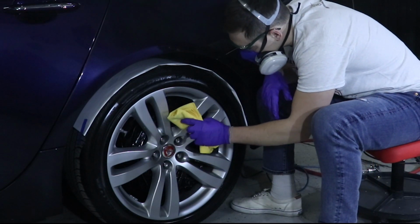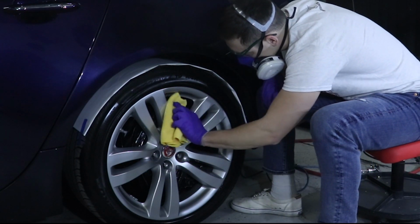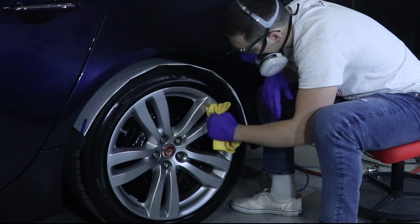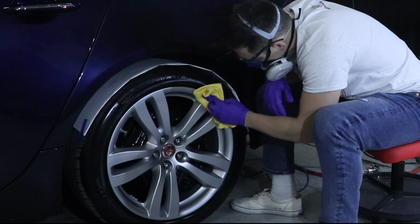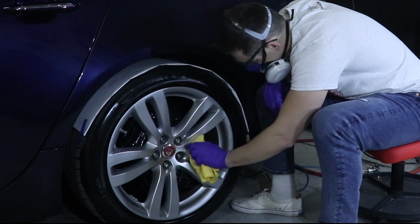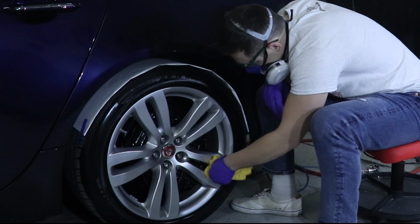After about 10 seconds, take your microfiber towel and lightly wipe down the wheel. Apply just very little pressure, enough to hold the towel on the surface. Applying too much pressure can start to leave waves in the ceramic coating.